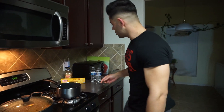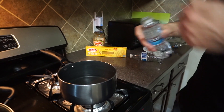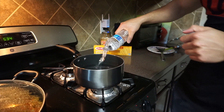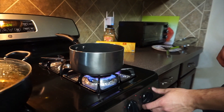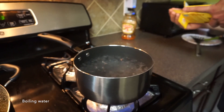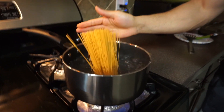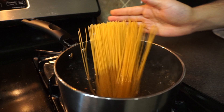Now we're gonna lower the heat and let it cook a little longer. While we're waiting for the marinara and turkey to cook, we're gonna add some water to the pot and cook our angel hair. We're gonna wait for it to boil up and then add the angel hair. Okay, it's time to add our angel hair — I'm just gonna cook half the box.